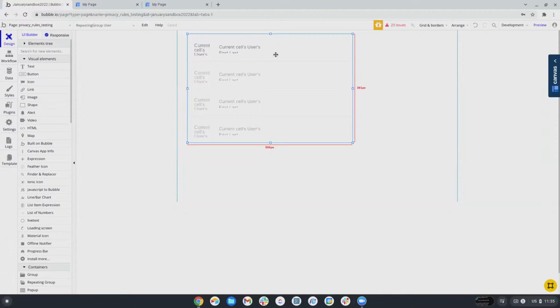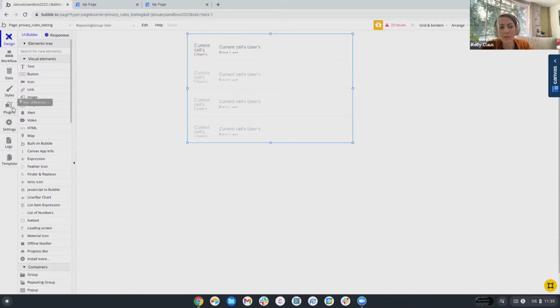Not related to the privacy rules, but related to app performance, I think I will start playing around with this. I wish you could have different contexts for different users on different pages.